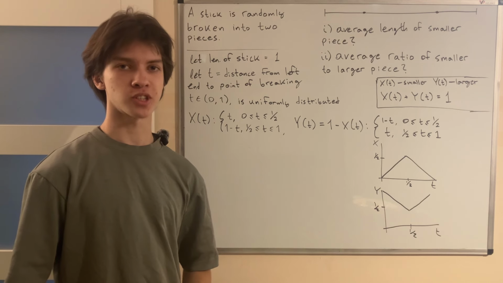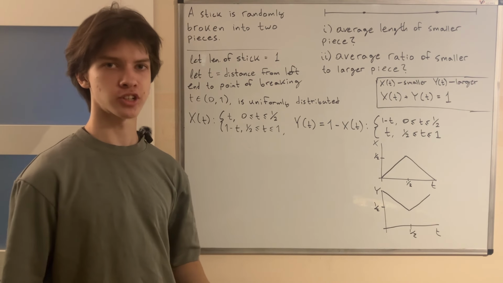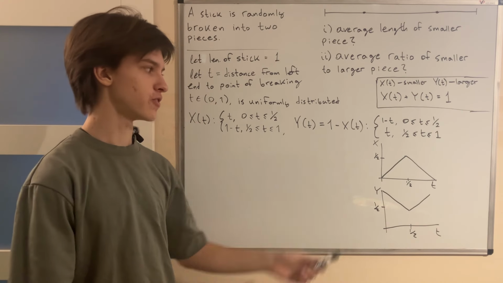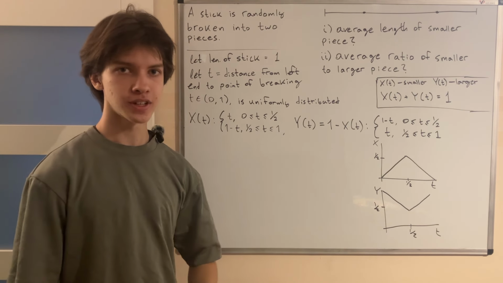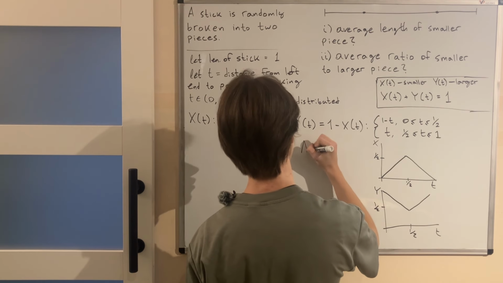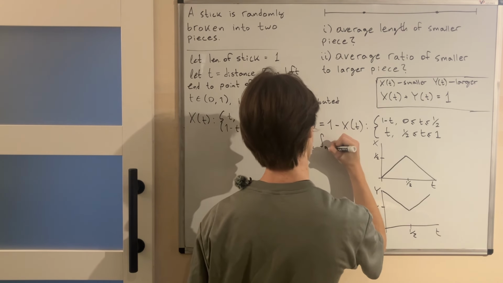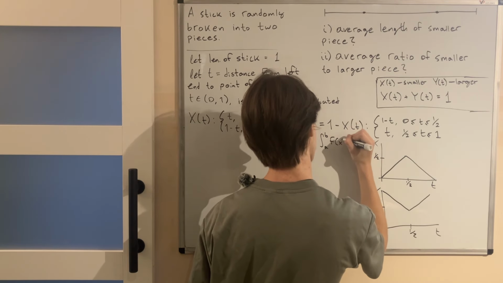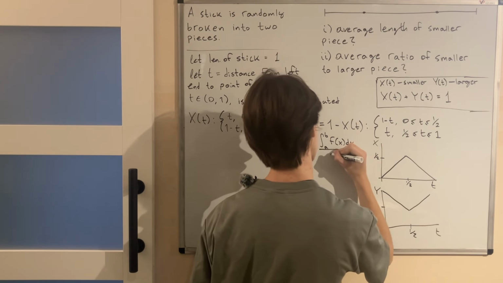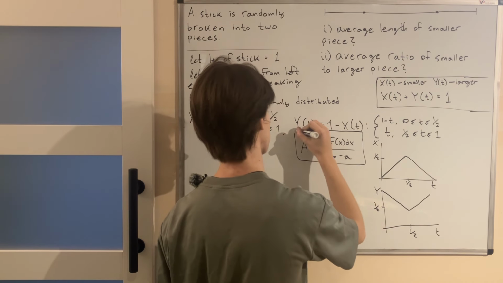Finally, due to our proper setup, our two questions from the beginning become very simple, because now we are just finding the average value of a function on an interval. Doesn't that ring a bell? Let me write down the formula here so you all remember it. The average value for a function on an interval a, b is equal to the integral from a to b of that function over b minus a. Quite simple. I'll put it in the box so we all know.